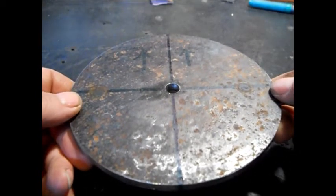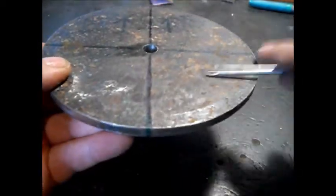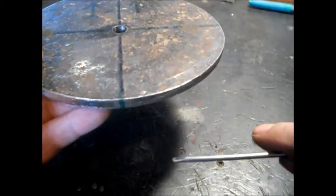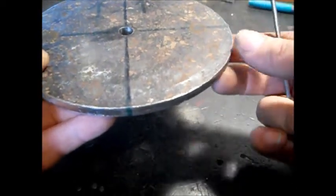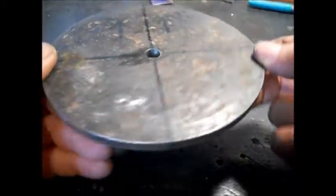And maybe just tack weld in case I want to take it off and modify it to go onto a bench. You could take this when this is done. You could put anything you want on to put on a bench. You could put feet on here. You could do anything. You could put some pipe on here for legs, spacer it, another piece. You can do anything you want once you got this turntable.